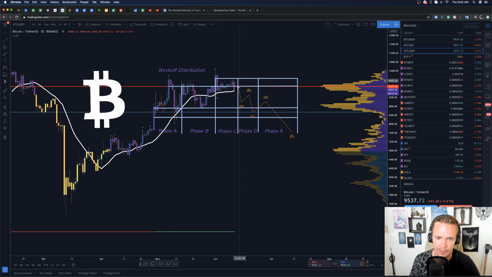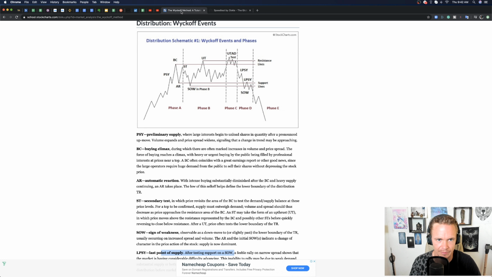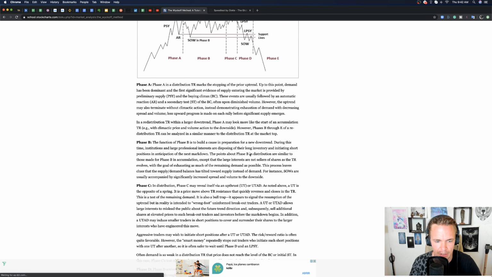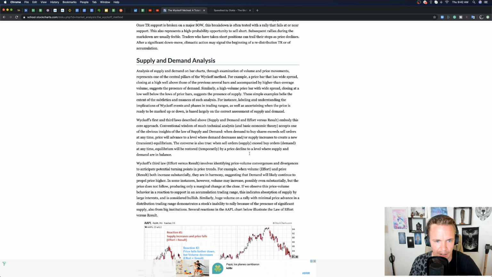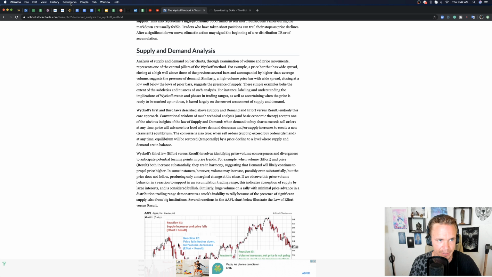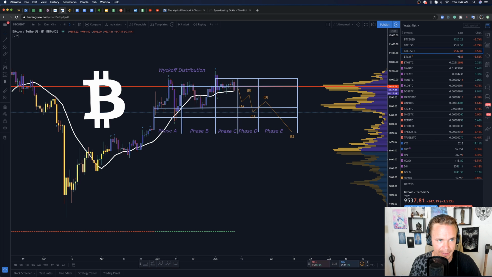Right, so this is a really cool way to chart a model. The Wyckoff distribution stuff is really cool. Again, you can just type in Wyckoff method and you'll get this beautiful breakdown here by StockCharts. Again, you're looking at a supply and demand relationship, and that's what I think fundamentally drives Bitcoin's price right now: some of the big players like Grayscale. The retail market is probably a little bit silent. People that have assets already are likely diversifying, especially with these new recent highs in the market itself.